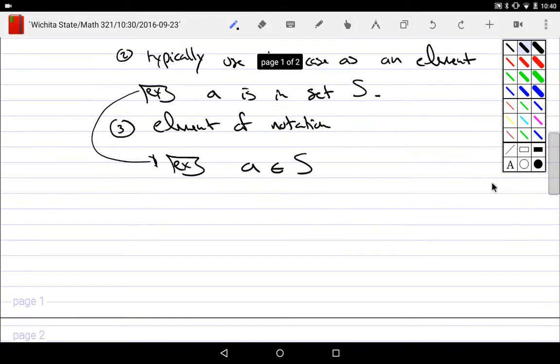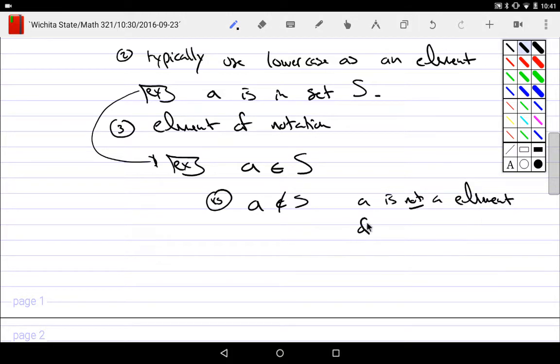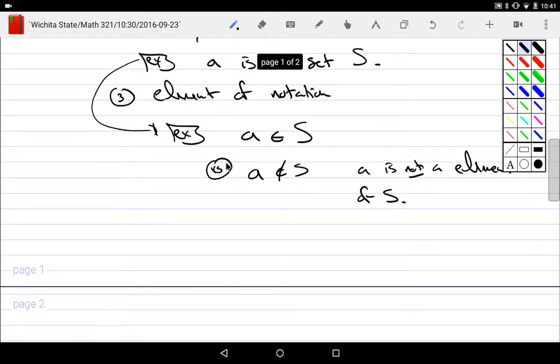On the other hand, this would be A is not an element of S. If we want to write it that way, we could say that it is not the case that A is an element of S, which is normally written as A is not an element of S. That's normally how we use our notation. It's not true that A is in S. Okay, then A is not in S. So those are some symbols that we could use to talk about things being in a set or not.